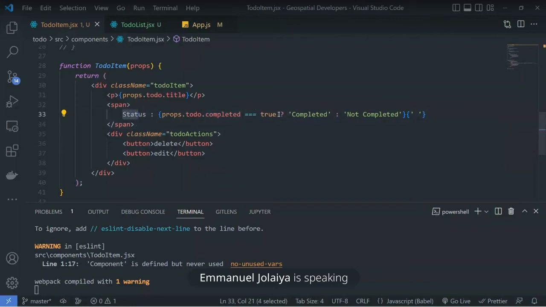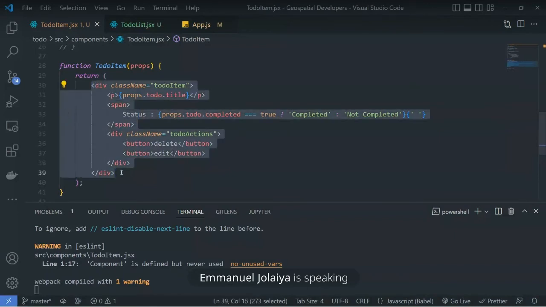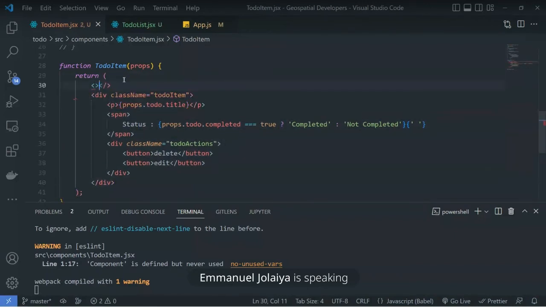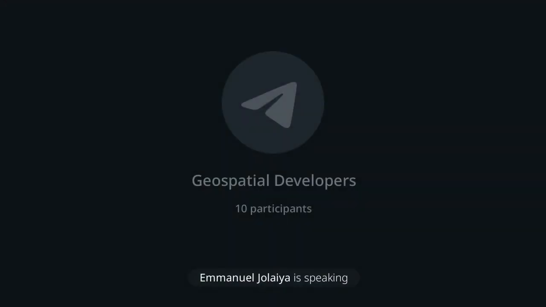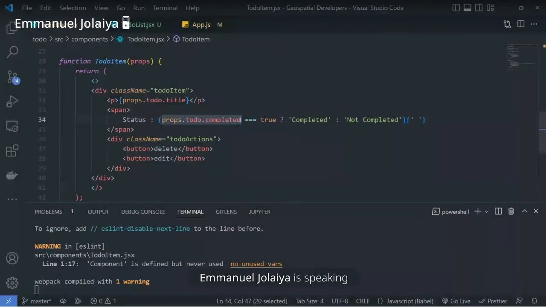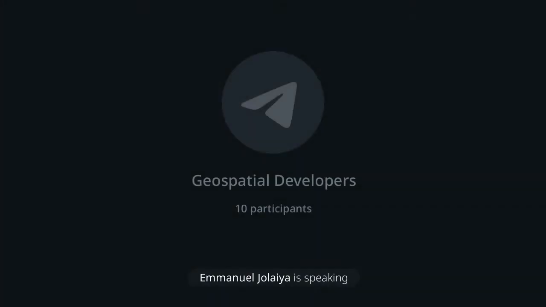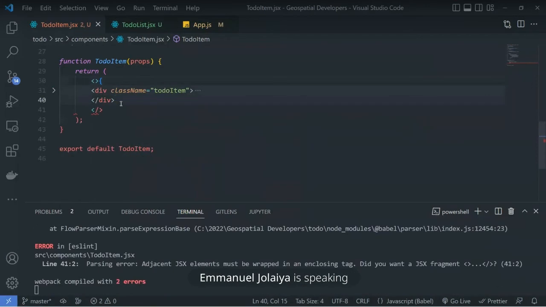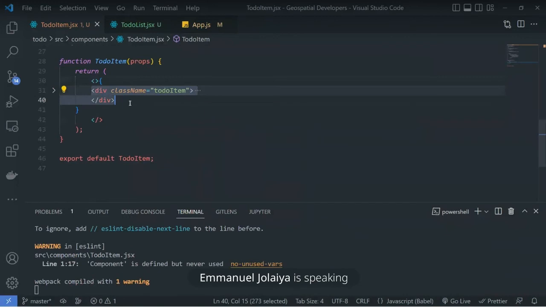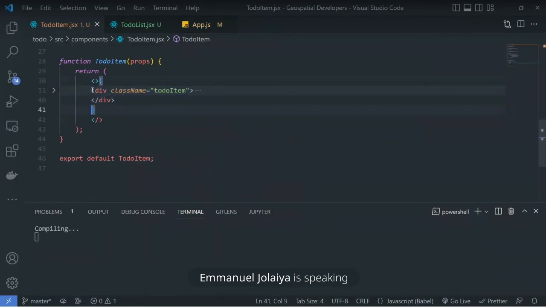You can even use this to determine what to render on the screen. So for example, you may not want to render a to-do item if the props... now we are just rendering status, using the ternary operator to know if it's completed or not. Before you can write any JavaScript expression, you have to open up this curly bracket and then put whatever you want within it, and you have access to those JavaScript expressions.